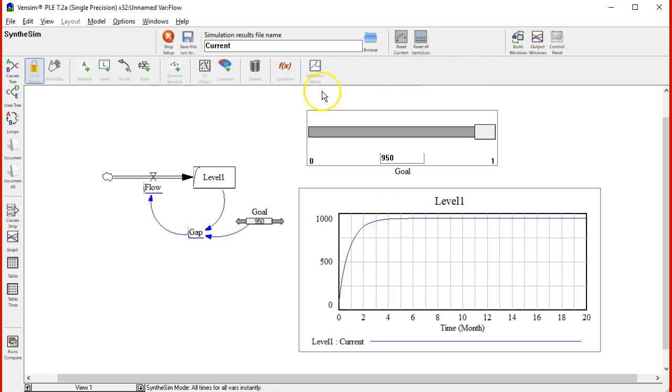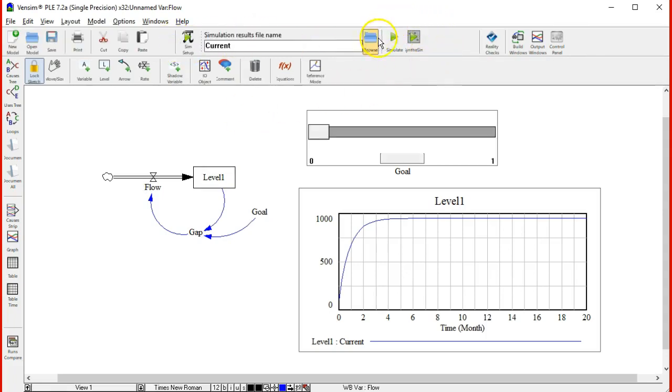So that's it. That's a quick introduction to the basics on how to run Vensim. There are two ways to run it with these two options here. The way that you build your model is with these options, and the others you're familiar with how to open a file or save or print, etc.